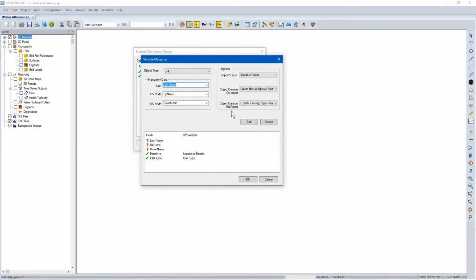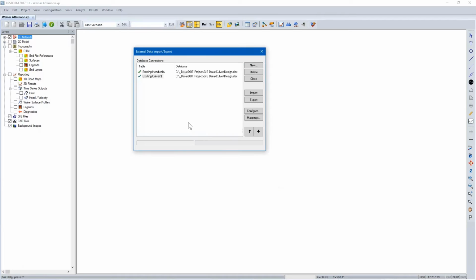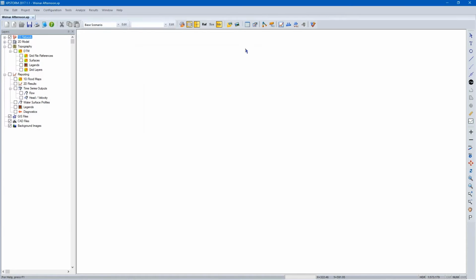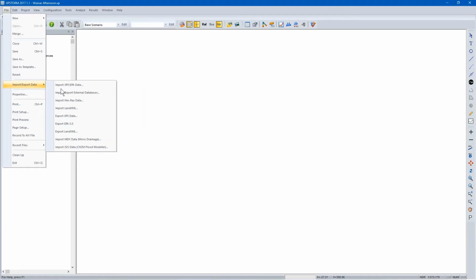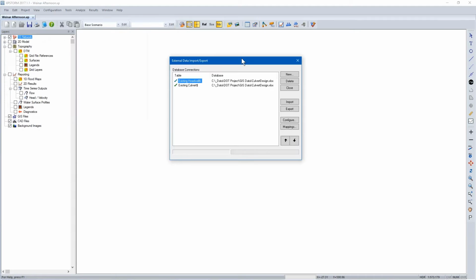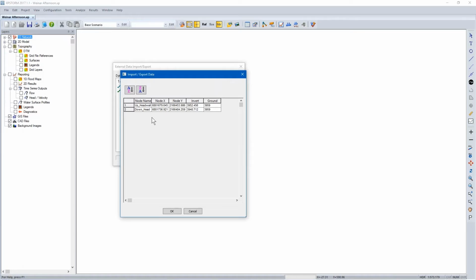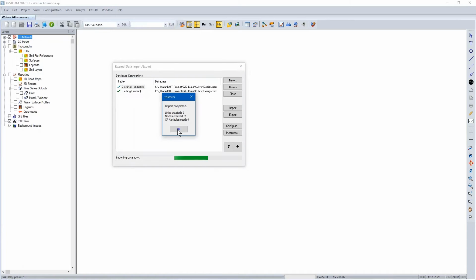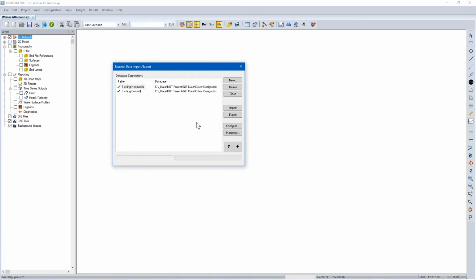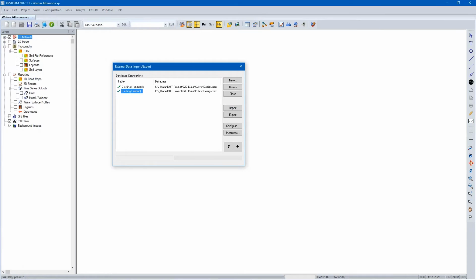I'm not going to change those, but we can take a look also at the culvert, and we have name and really what it's connected to up and down, as well as the number of barrels. In this case, we have 1 barrel. Both of these give us the ability to very quickly import all of this information. We get confirmation that it's read. It will not show until we close this, which I'll go ahead and do.